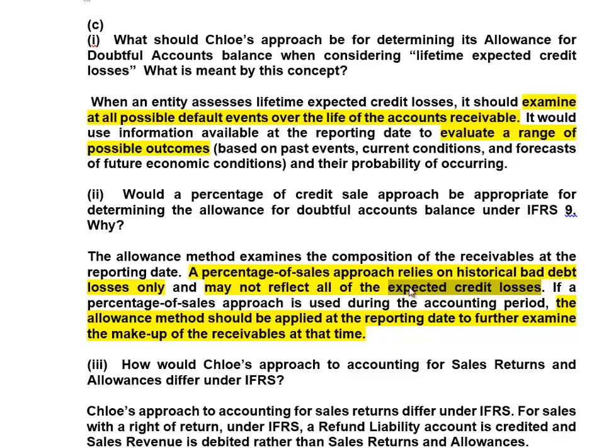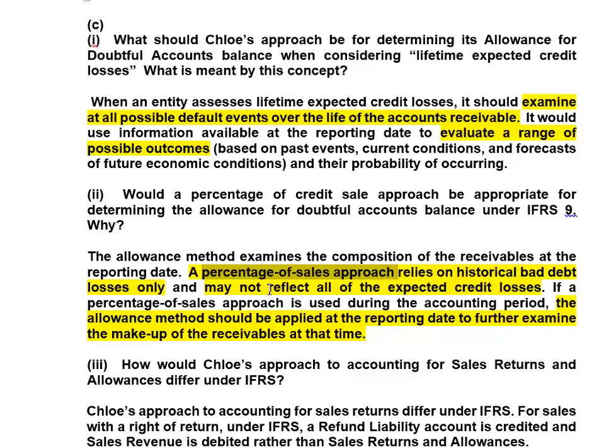This percentage of credit sales approach is great if you're just looking to adjust your allowance based on estimates of what you think is going to happen by the end of the year based on what's happening over a period of time. So say, for example, you make your adjusting entries monthly. You might look at credit sales for the month and adjust based on a percentage of net credit sales just based on what happened for that month.